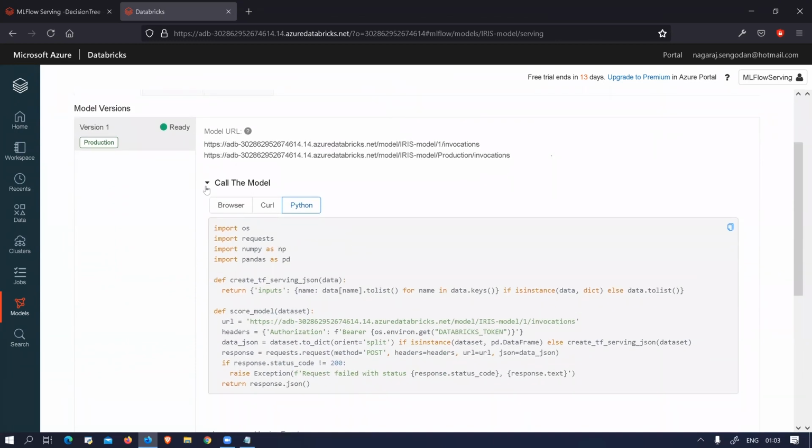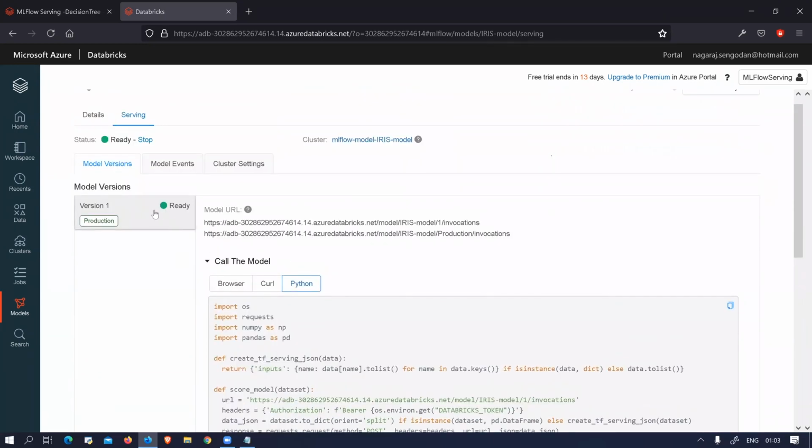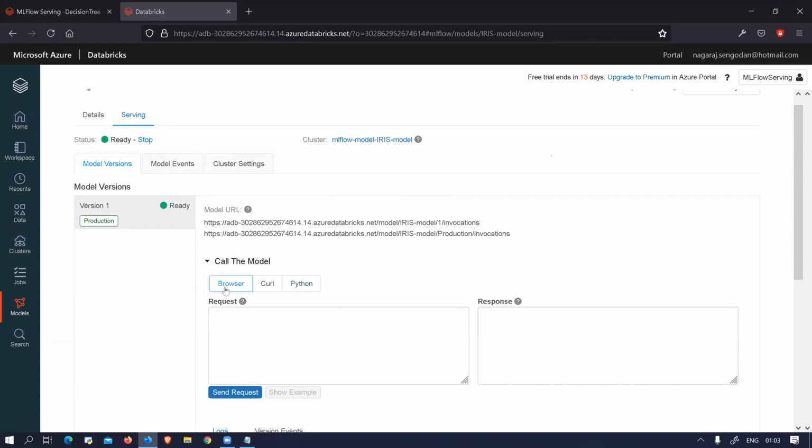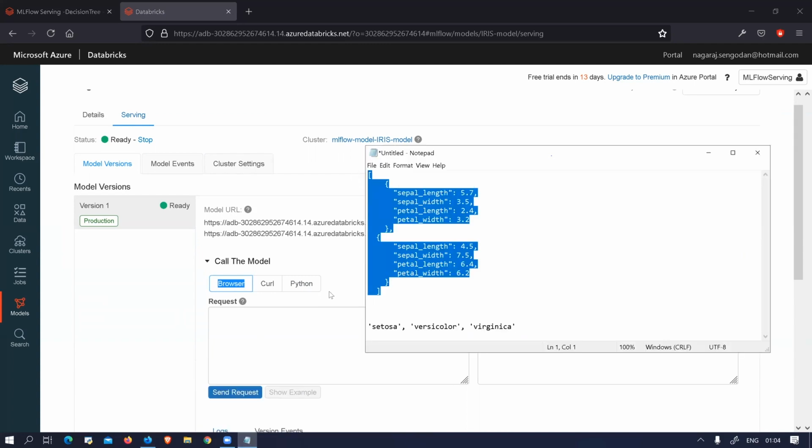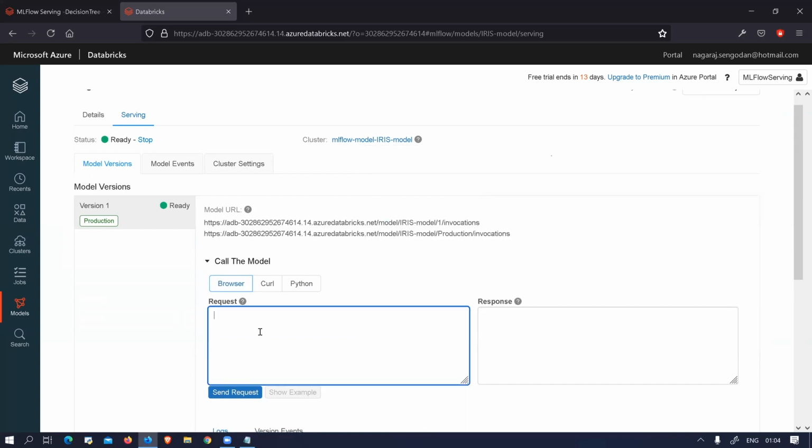Okay. Now you can see both have turned green. It means my model is readily available in the cluster for consumption. So anyone can raise a web API request and get the results. Let me pick the sample data, which I can show you. Here you can see I have two sets of data.